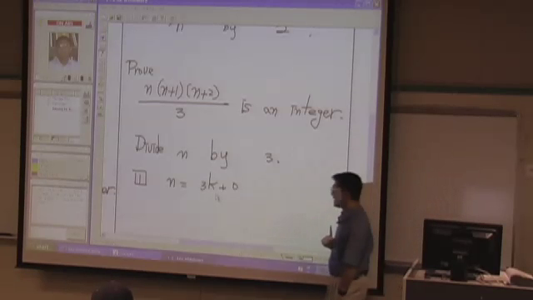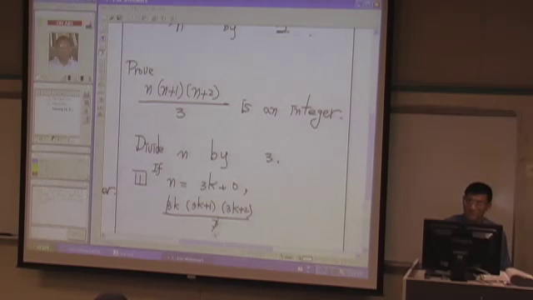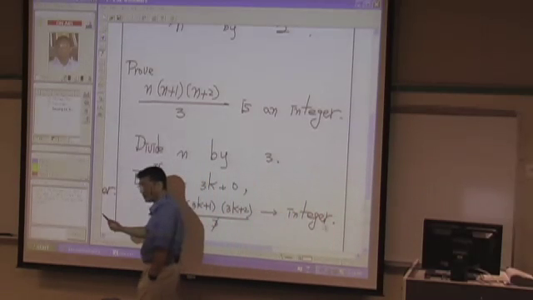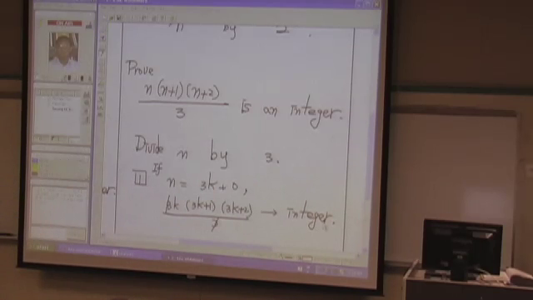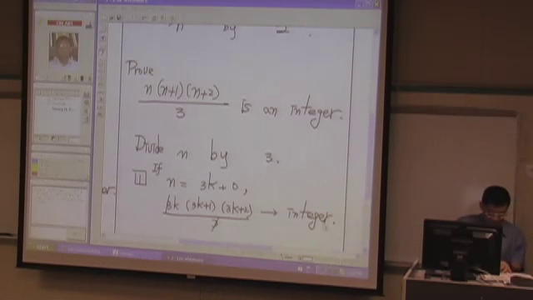And in this case, plus 1, 3k plus 2, over 3. And then you can cancel out 3. So integer multiplied by integer and integer, so this is an integer. Done, right? Then what are the cases you need to cover? If n divided by 3 happens to have remainder equal to 1 or 2, you should use the division algorithm to prove it. So the division algorithm is the clue. And there are many things like this, and I don't want to spend too much time on these things, but if you are interested in many other things, you can ask me.